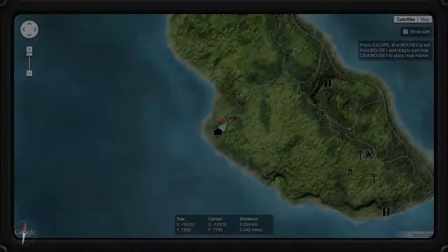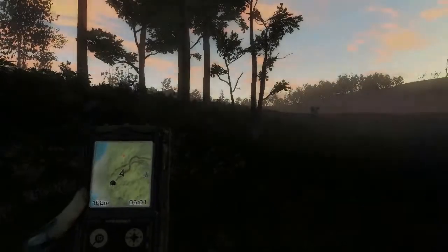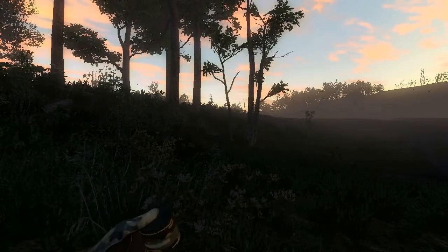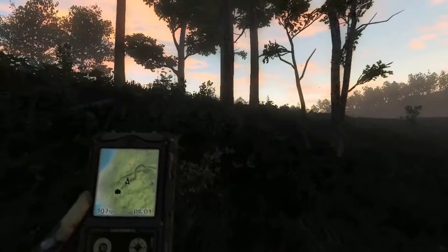I personally like to pull up my hunter mate, and click on where the sound was made, so I have more of a reference point on my hunter mate, where the animal is. That can be done by pulling the map up and just clicking on the spot that you want to highlight. I'm gonna put that red dot on your hunter mate.